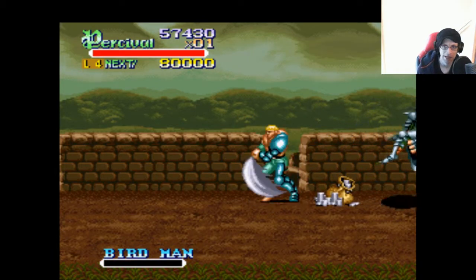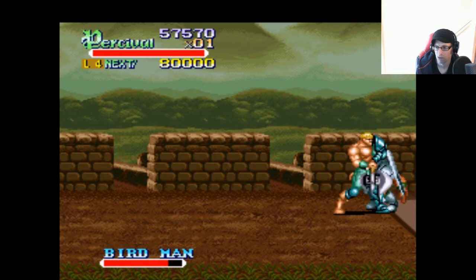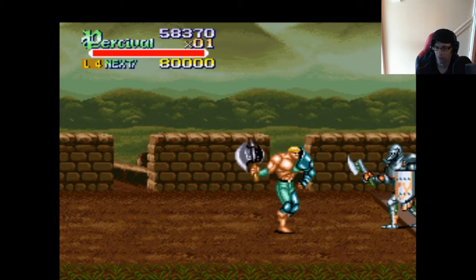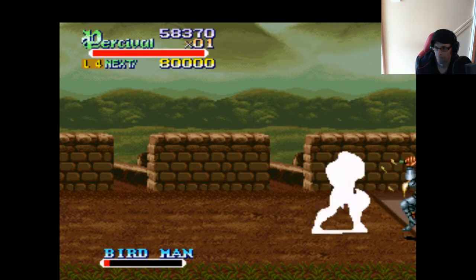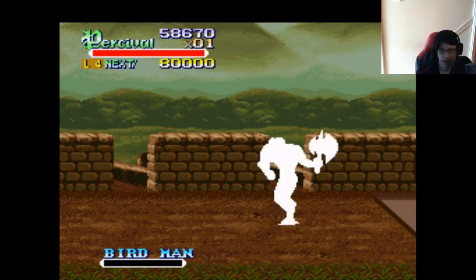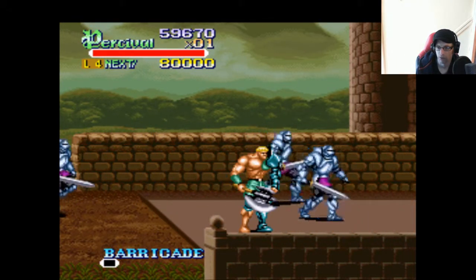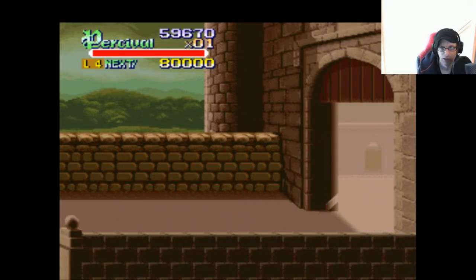One hit on Birdman took him down almost immediately. Took him about halfway down anyway. One Swordman finished. And another Birdman to do. In the end, he was just as easy to defeat as all the rest of them. Oh, we've got some assistants. Some knights following to help us out.